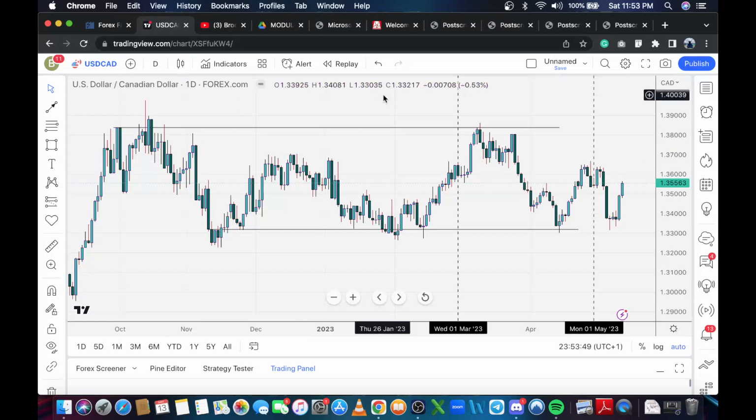So you can see price trades up there, up into the high there. Now if it's going to run for buy-side liquidity, which is reversing above the highest high in this range, it should not be returning back down here. Why? Because that's what retail would consider as resistance turned support.